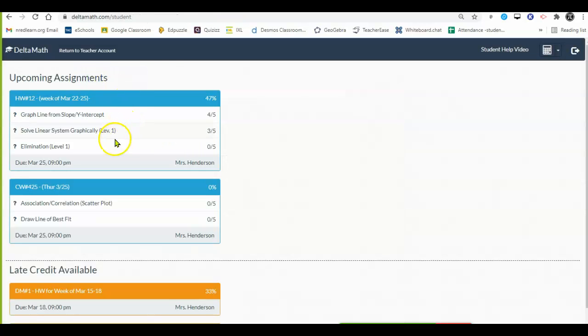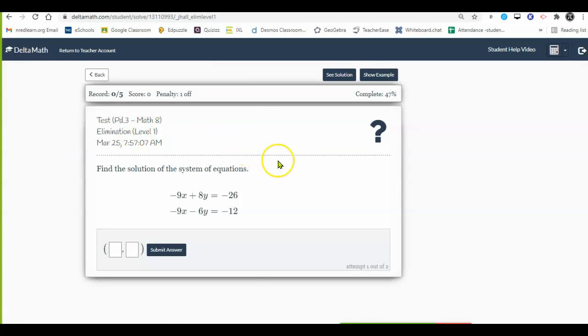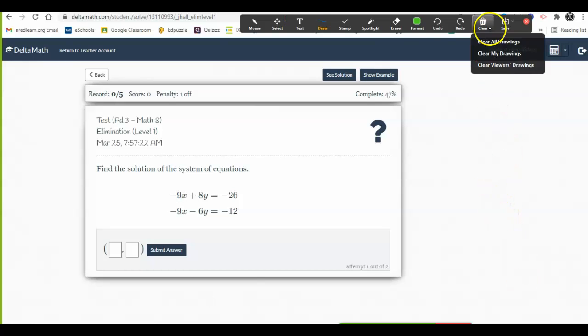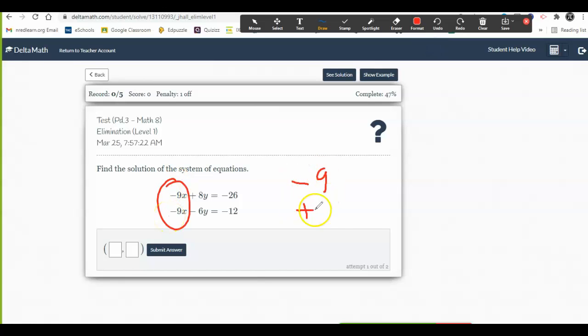Now for the last topic, elimination method. This requires you to use some algebra. Some questions are easier than others. This one happens to be a subtraction problem. And I know that because these two values here do not have opposite signs. You see how they're both 9s? Well, one needs to be a negative and one needs to be a positive. And when you don't have opposite signs, you need to do what's called distribute a negative 1.